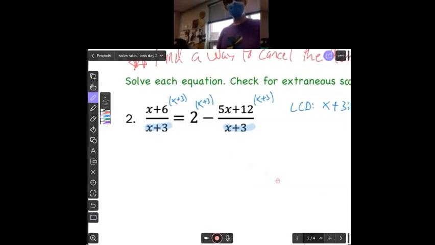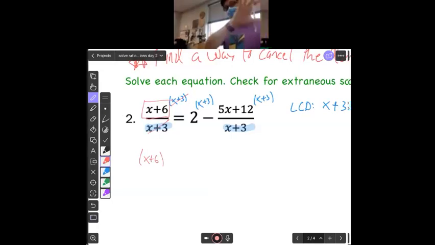What's our goal? Canceling. If I multiply by x plus 3 and I divide by x plus 3, those cancel. What am I left with? X plus 6. Because that's all coming down at the same time, I'm going to put that in parentheses. Those parentheses there won't end up mattering because that x plus 6 is by itself, but I just want to build this habit for you guys. As we bring multiple things down at the same time, you really should group them together. Okay?